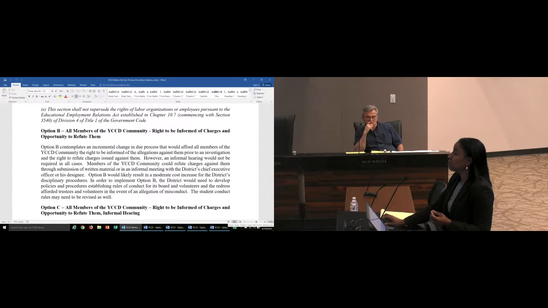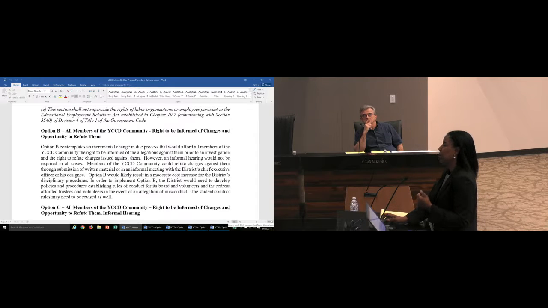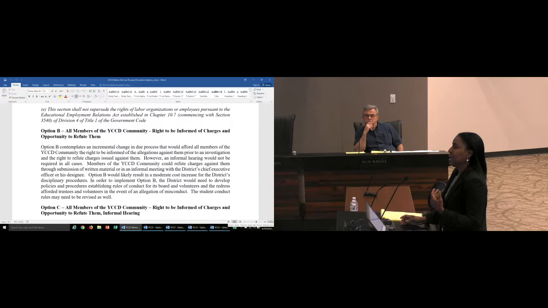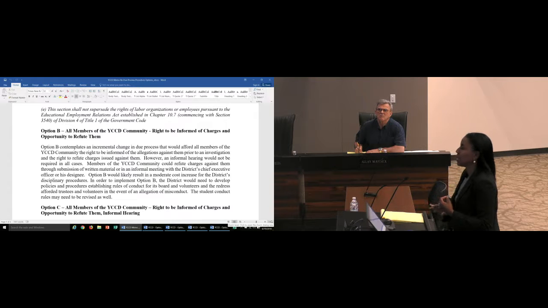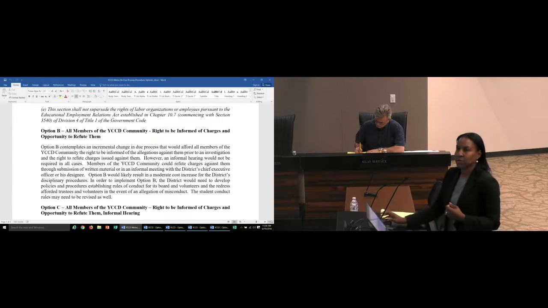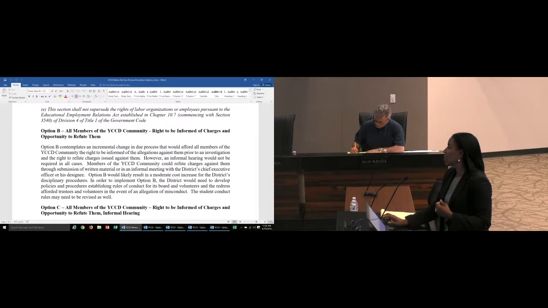And then the attorney cost would probably be about $22,000, because you'd have to go through the interview process of all the witnesses. You'd have to go through the document review process, gathering the documents, and then you'd have to have the supervisor. If the person had a supervisor, that means if they were a volunteer or an employee, that person would have to sit through the hearing. If there was an employee, of course, the supervisor would be there. And then you'd also have the staff time that it takes to do the copying. We don't ever have in-house hearing officers?